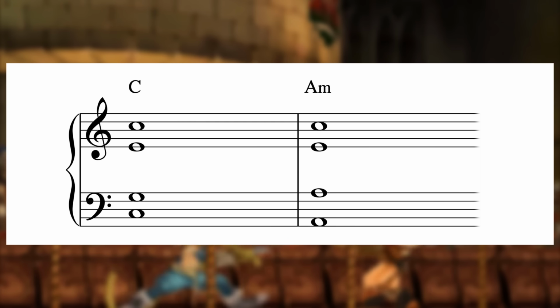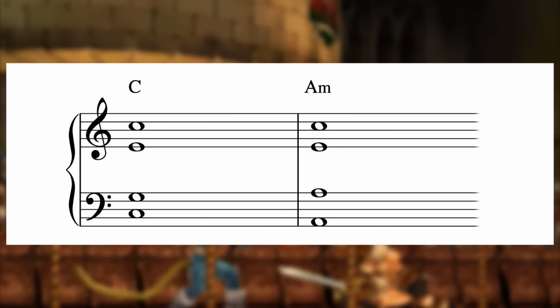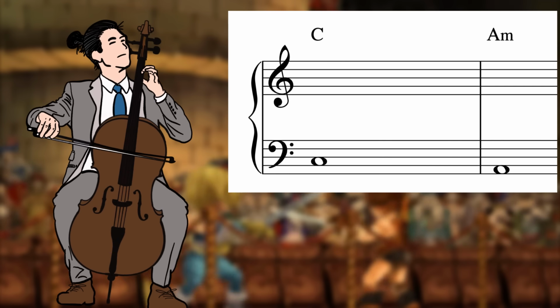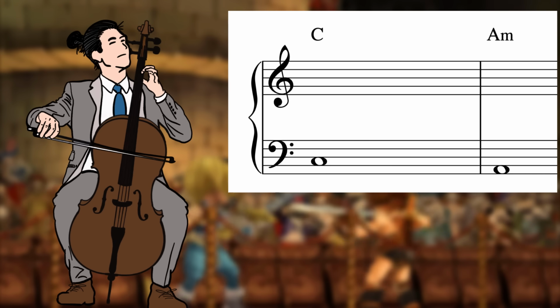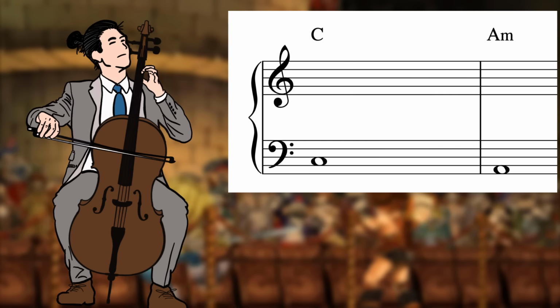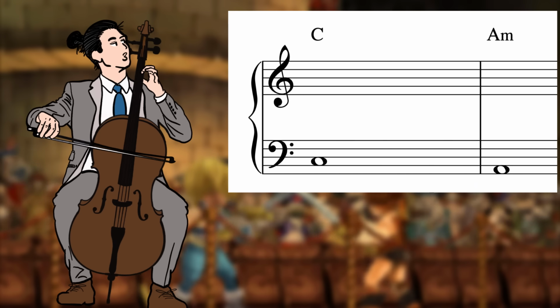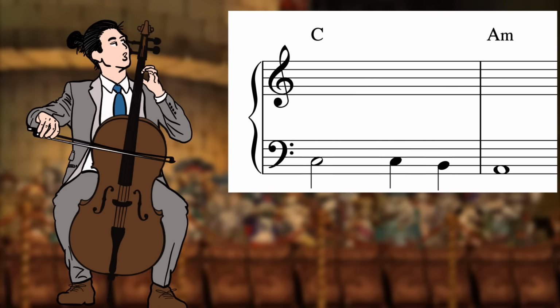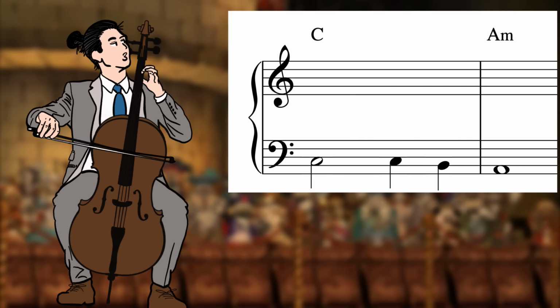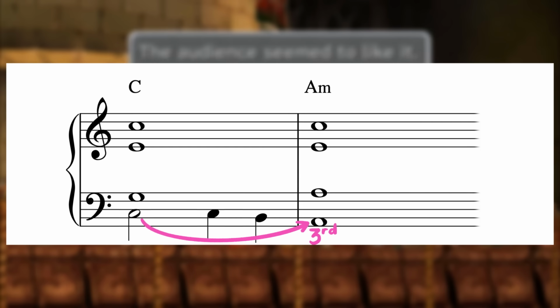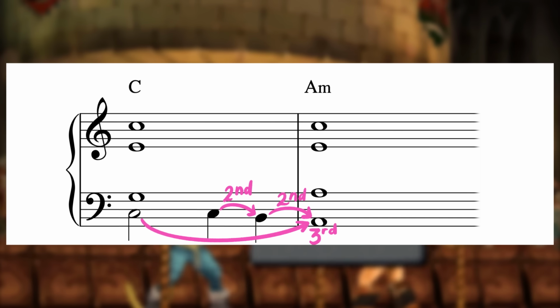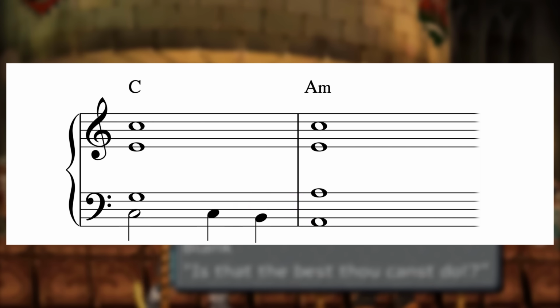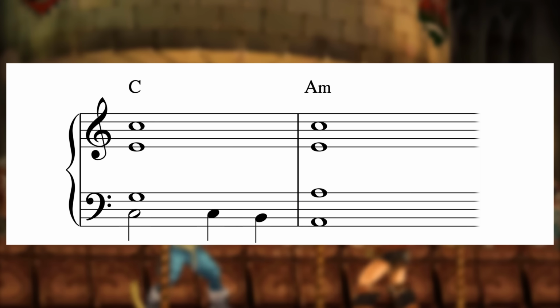Thinking of each of these notes as being an individual player can open up some possibilities. Say there was a cello player playing this bass note, moving from a whole note C to a whole note A. It would be super easy and a little more interesting to fill in this space with a stepwise walk down the scale to get from C to the A. This is exactly what Uematsu does, replacing the leap down of a third with two steps down of a second. And there's one other thing he does here that makes this shift even smoother.